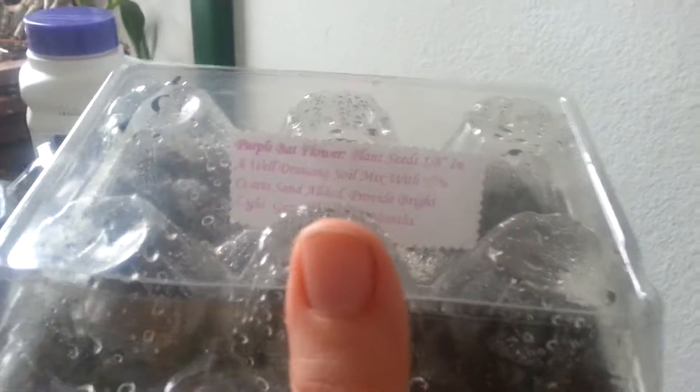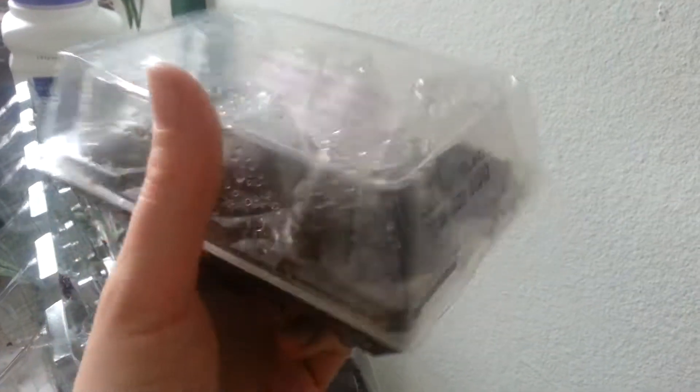The reason I like the egg carton method is because you can put labels into them without any distress. I could reuse this time and time again without having to mark the carton itself. I knew I was going to have to mark which was which — the gingers — and I knew the poppies would show up first.